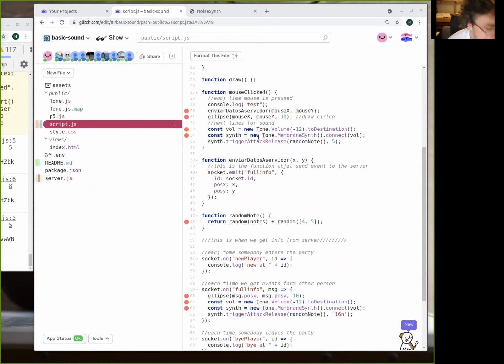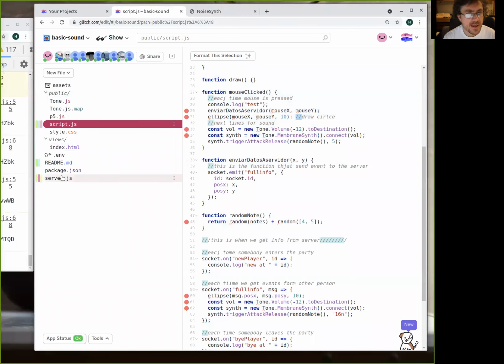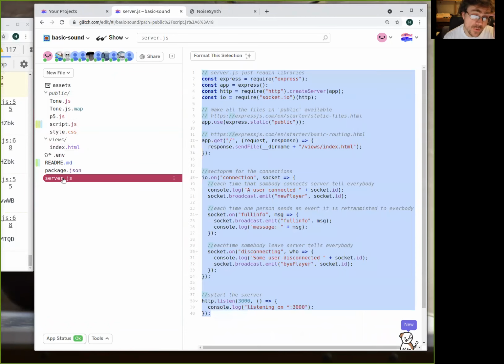So in the worst case scenario, you just need to copy all of this code and replace your script.js with this material, because that's the only code that we are changing.